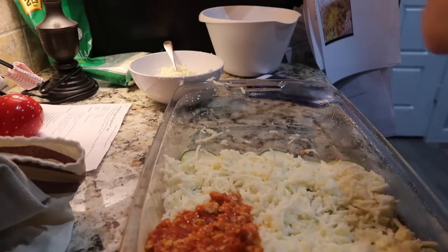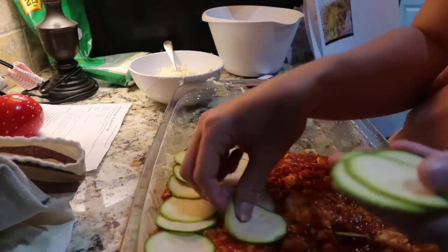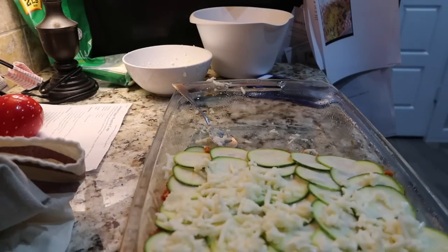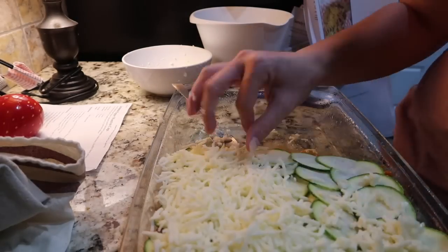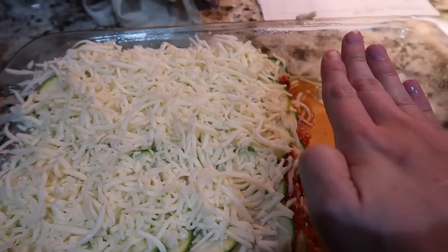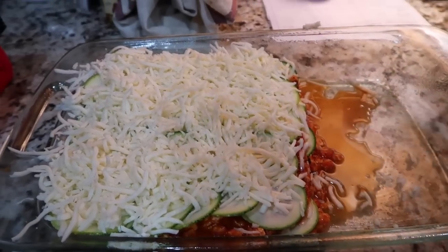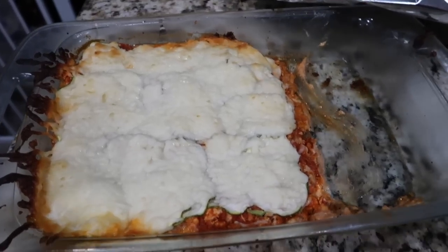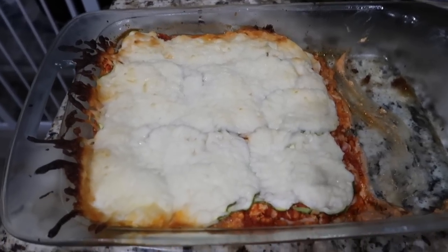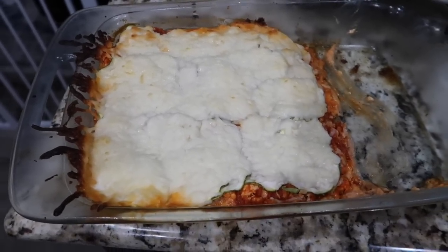And you get the picture. This is what your finished product should look like. I thought I was going to use the entire pan — I probably should have used my smaller pan — but that's okay. I'm going to throw this in the oven now, again at 375, for 30 minutes until the cheese on top is completely melted and it's all mushed together. Here is our zucchini lasagna — this is actually a day and a half later and I'm taking this for lunch. This is four servings worth, and each serving is one leaner, three green, one healthy fat, and two condiments, so you should have one condiment left for the day.